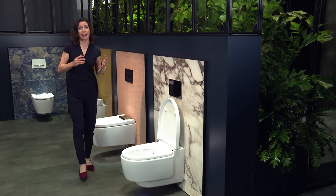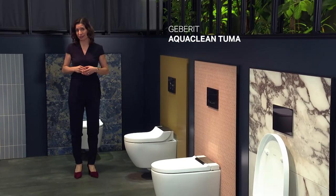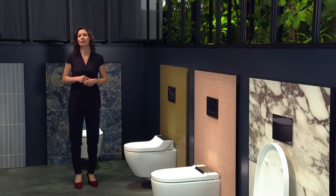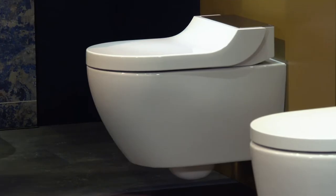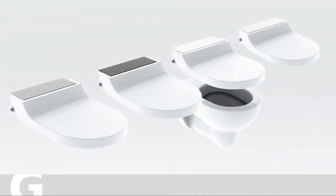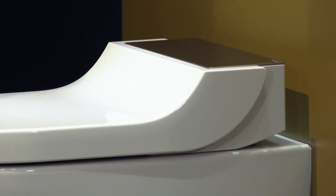Now we'll move on from the ultimate all-rounder to the basic shower toilet function — the Geberit AquaClean Tuma. The classic model offers the simple basic functions of a shower toilet at an attractive price. But if you want that little bit extra, you can pamper yourself with the odor extraction, seat heating or warm air dryer functions offered by the comfort model at an optimum price-performance ratio. To ensure that this shower toilet fits perfectly in the bathroom, a design cover is available in white alpine, white glass, black glass and in stainless steel brushed. Surprisingly versatile, the Tuma Classic and Comfort models are available as both an enhancement solution and a complete solution with a matching rim-free ceramic appliance.